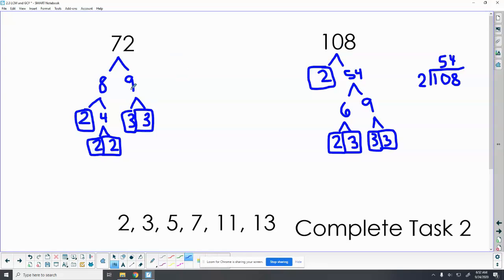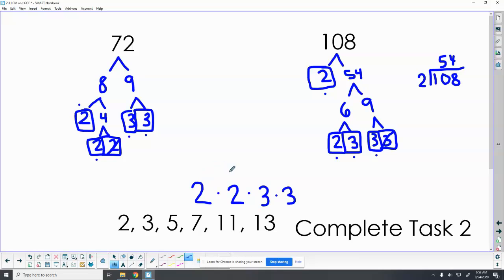So now we're going to look and compare and see what numbers we have in common. So a 2 and a 2. So yes, I'm going to write that down. Here's a 2. Here's another 2. So I'm going to write the next 2 down. Here's a 2. Do we have one over here? Nope. So I can't use that one. So now let's look for a 3. Oh, here's a matching 3. Let's write that down. And here's a 3. And here's a 3. So we do have this last 3 left over, but there's not another one to match it up. They each have to have their own match.